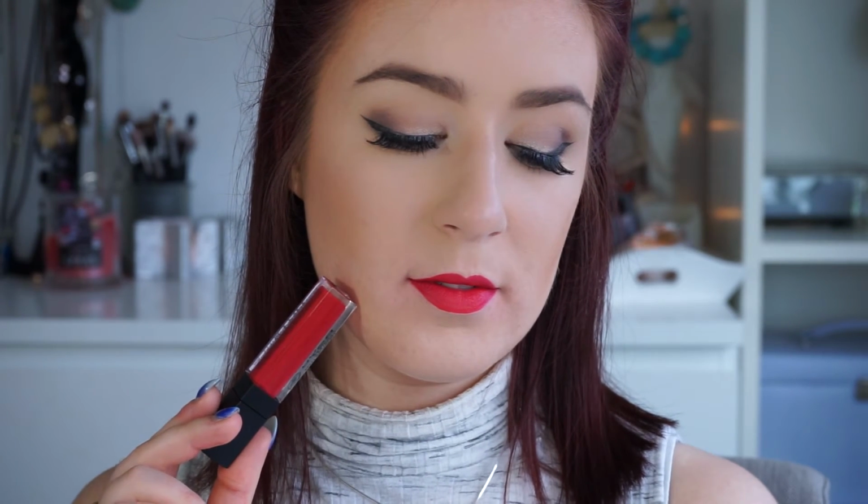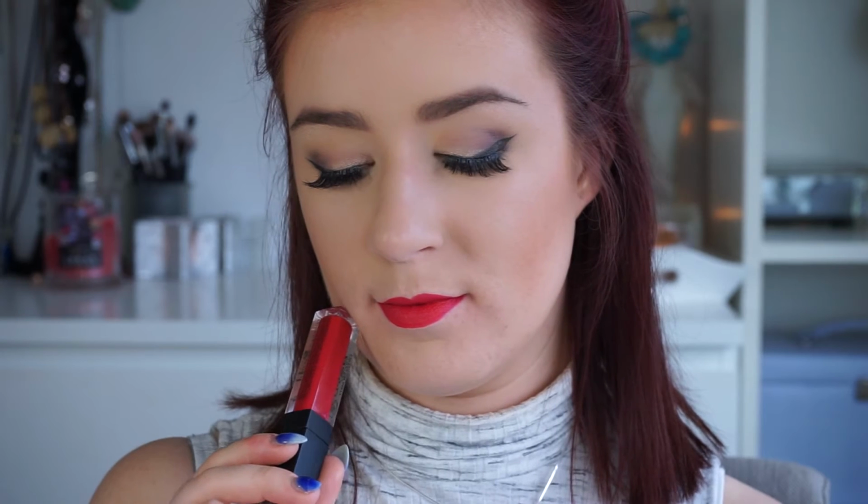It's still much brighter than the other tones, but again, because of the matte finish and the moussey texture, it's not so in your face. I could definitely see myself wearing this on a night out, or even just because I feel like wearing a bright lipstick, and who cares, right? And I think it's much more flattering on multiple skin tones. I don't know, this one is actually growing on me. I like this one. So I guess I'll wear it a little bit more often and see what I think of it, and then stay tuned, and I'll let you guys know.